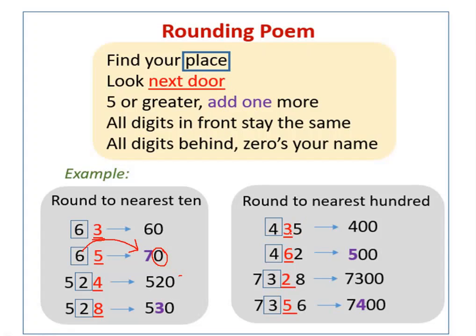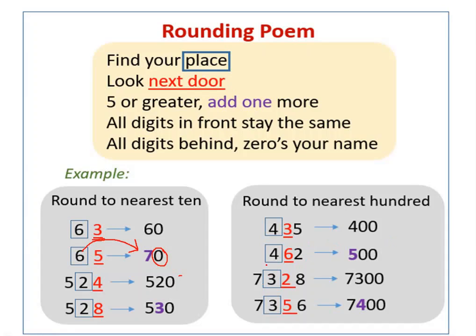So it cannot help 4 and give it any number, so I will put 4 as it is. But don't forget that all of the numbers to the right of it, including the underlined number, will be 0, okay? While when the number to the right of 4 is 6, as you can notice here, 6 is more than 5, so it can give 1 to the 4 and 4 becomes 5, as you can notice here, and all of the numbers to the right of 4 will become 0.